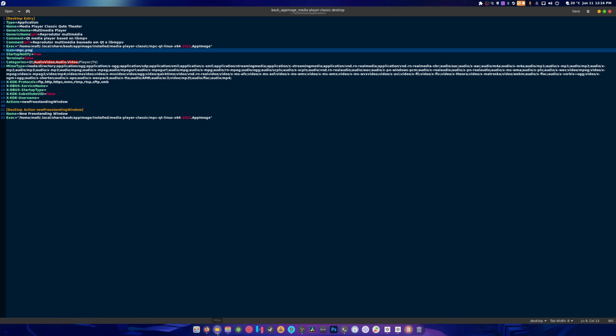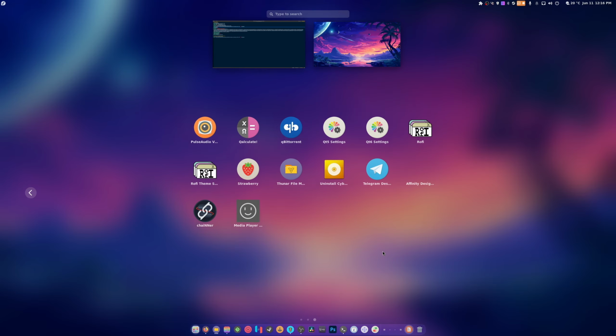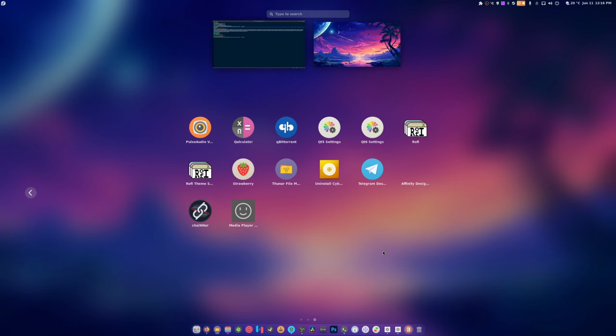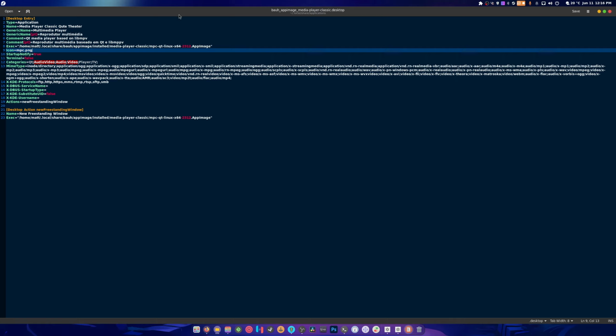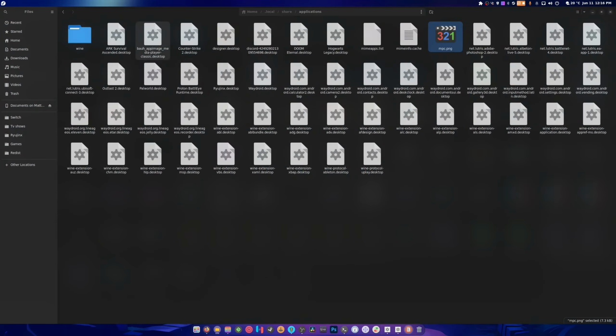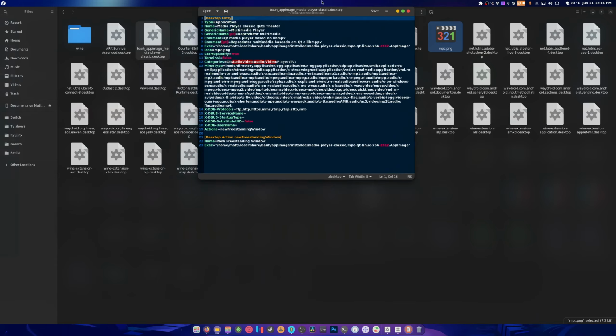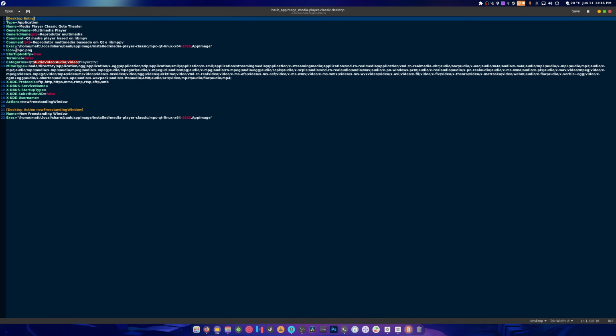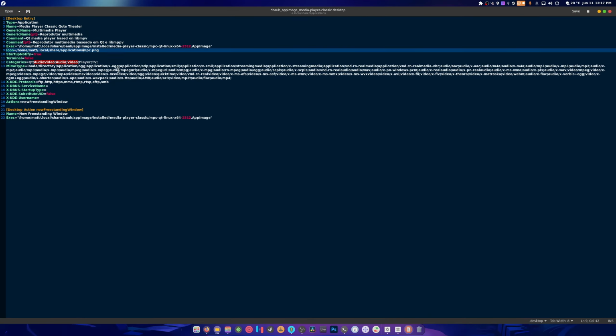Great. So hopefully that's actually going to change the icon. And it's probably going to take a minute to refresh, but if it does, it does. If it doesn't, it doesn't. But another way that you can do it actually is by going up here. You can copy location. You can head here. And you can do this. There. Save that.